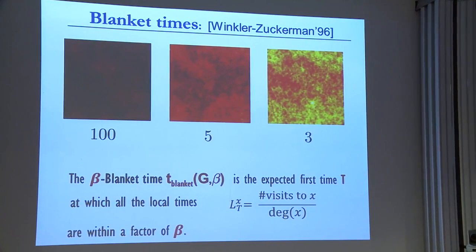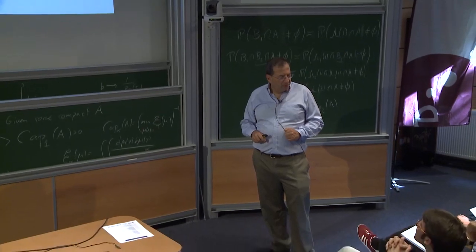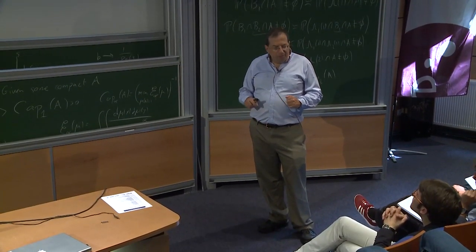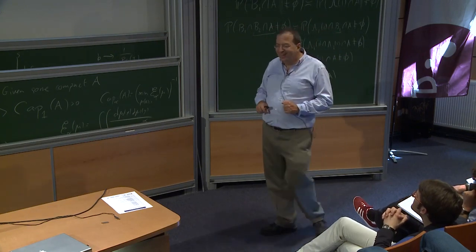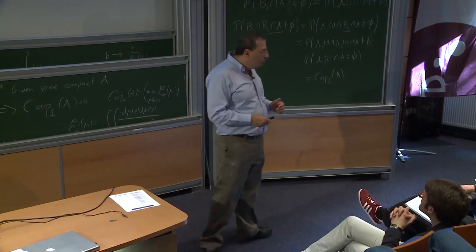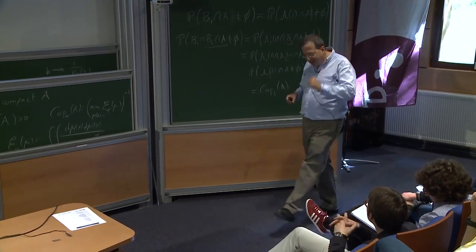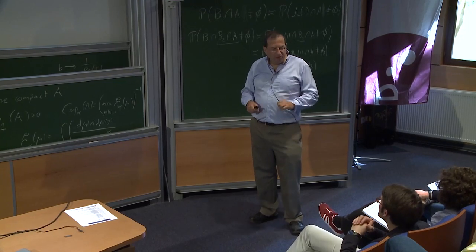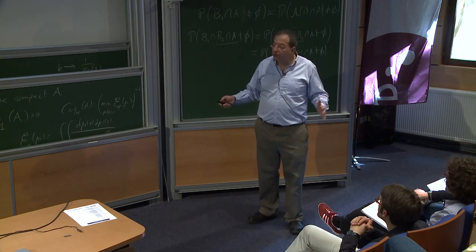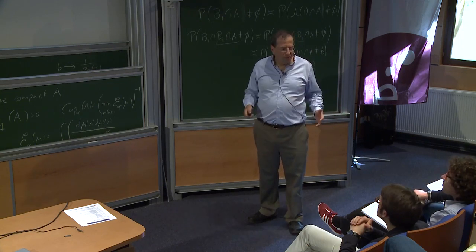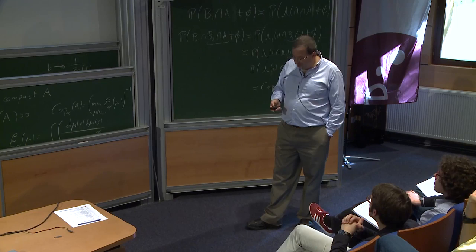And they made a very courageous guess. They guessed that the blanket time is within a constant of the cover time. They made this guess based on very good intuition and about 3 examples. They can understand the complete graph, they can understand the torus, that's about it. But then they had the intuition that what happened in these examples should happen completely generally, and they conjectured that the blanket time is always within a uniform constant. It just depends on this beta, and doesn't depend on the graph. Really amazing courage, which turned out to be right.